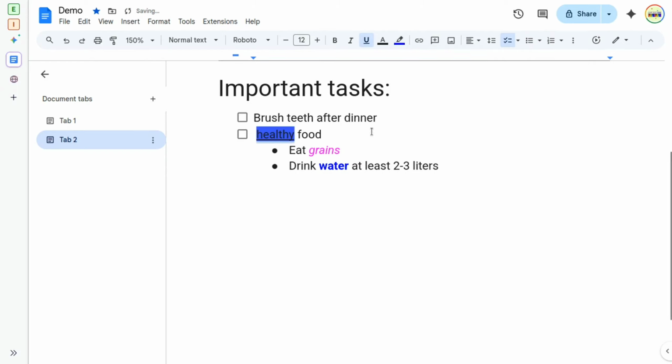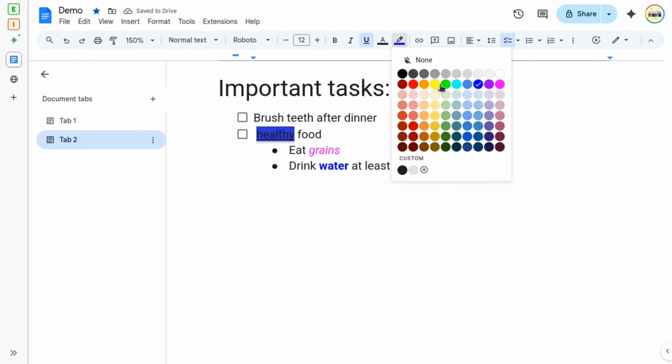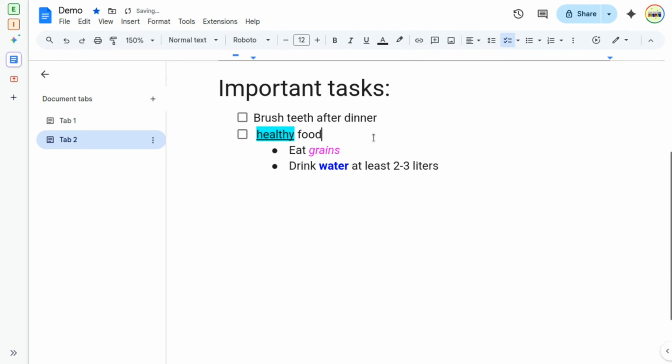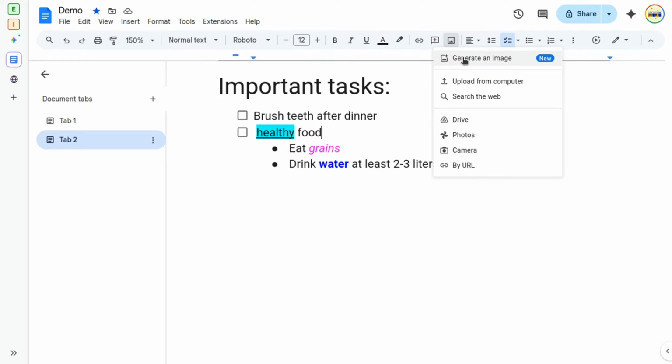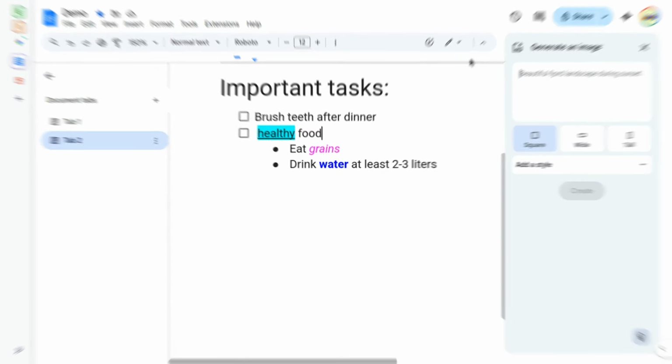I can change this color to blue. I have highlighted this actually. Highlighted to the green. It looks good. If you want to highlight, you can just use this option. That's it for this part. More we will see in the next part.